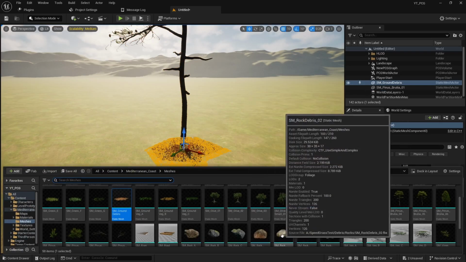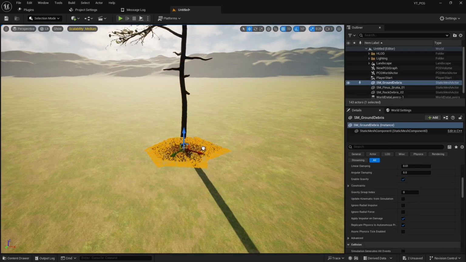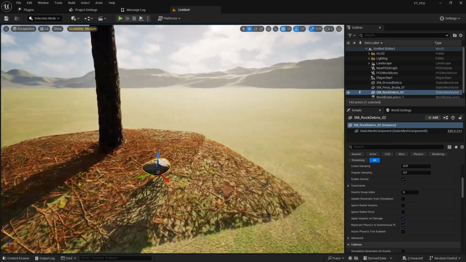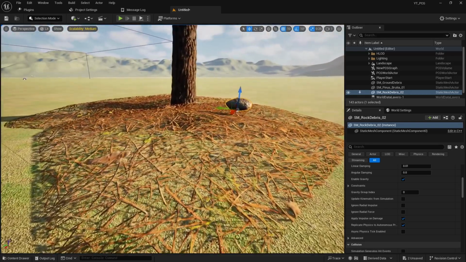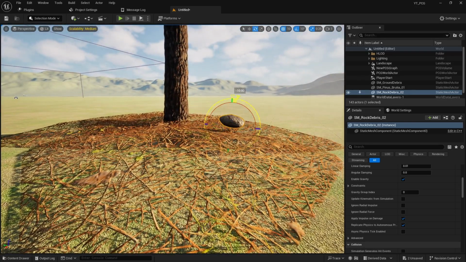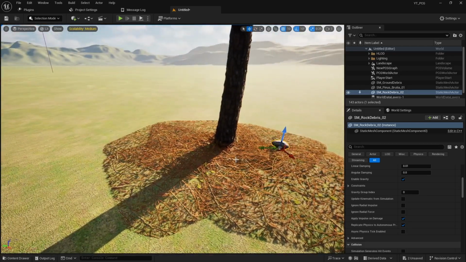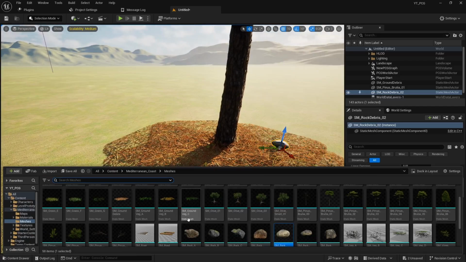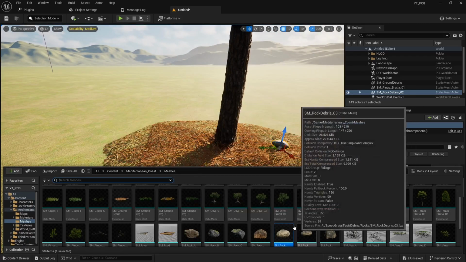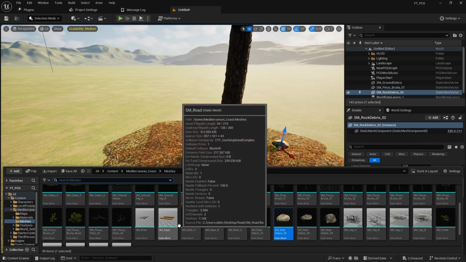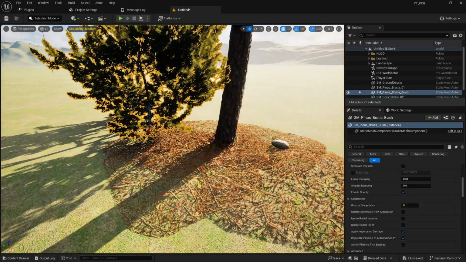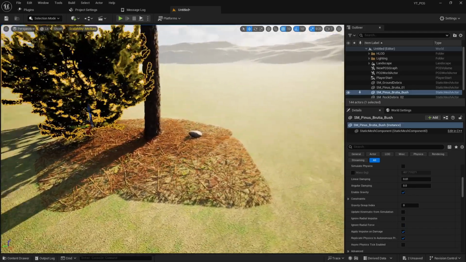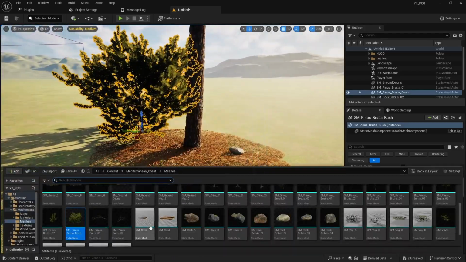And maybe we can add a rock. And then I'm gonna have to get in close to see where to put this here. Maybe right around there. And then maybe I'll rotate that a bit and dig that in. And these collections can basically be artist-driven collections, and then you can just use the magic of procedural content generation to tweak them in your world, which is kind of neat. So we'll add a little bush, and then maybe I'll add a twig as well.